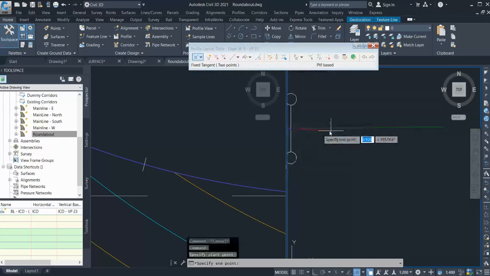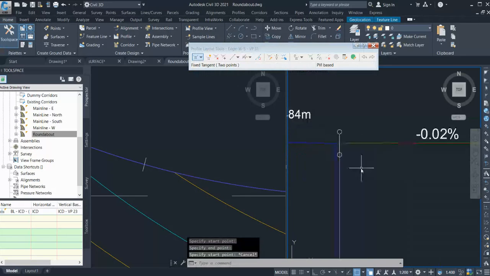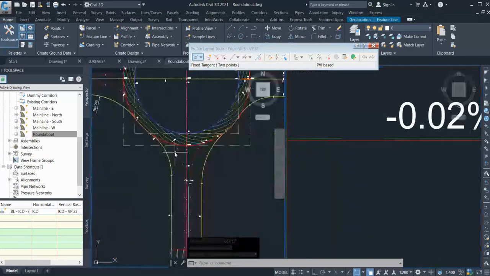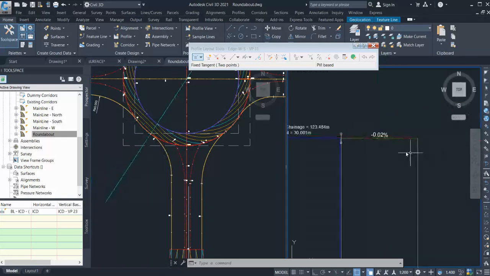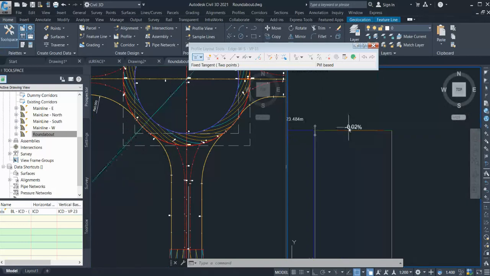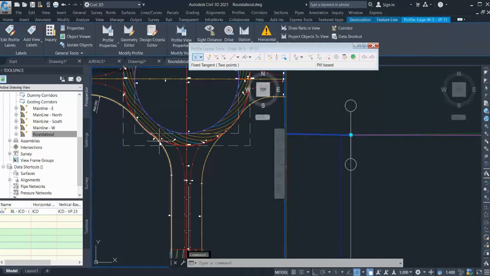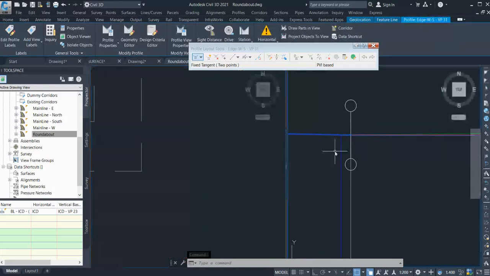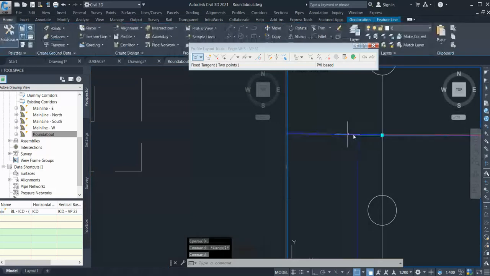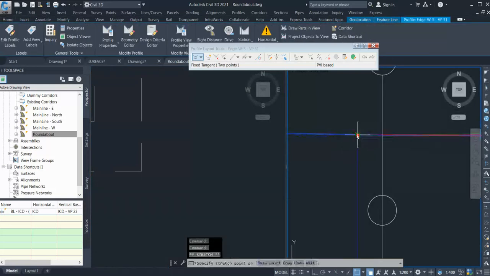Okay. This is just for the connection purpose. You can see that this here is flat because it's not tangentially connected to it, and your roundabout is pretty flat. This shouldn't be the case. It should have at least 0.5 grade. So you have to work out those grades, and play with your roundabout grade so that you can get at least 0.5% grade for the drainage. And this is just for the trial purpose.